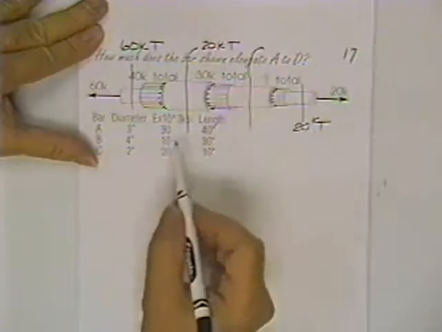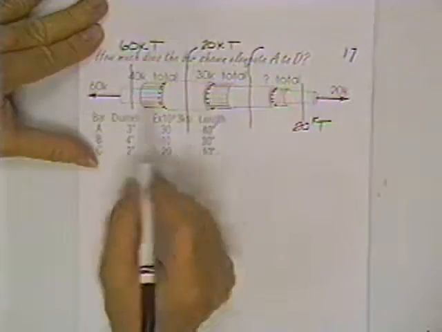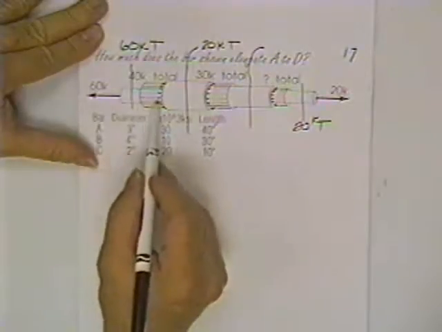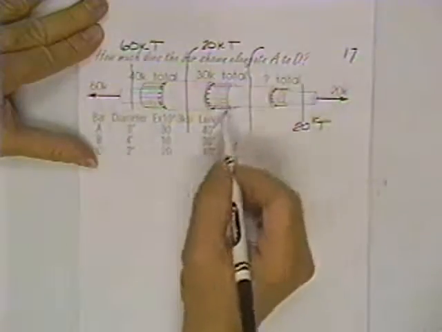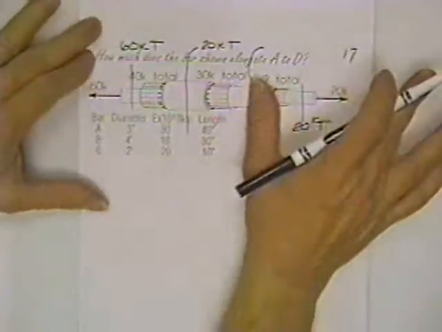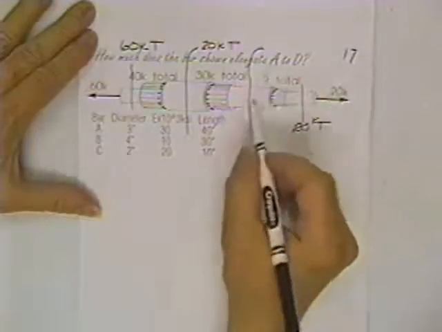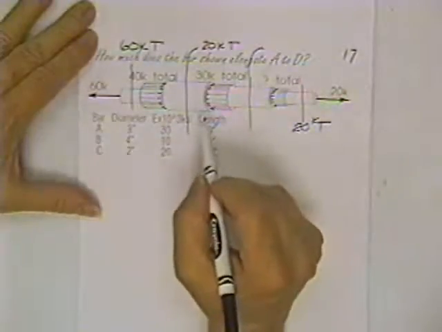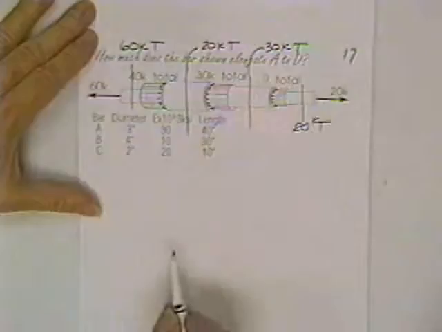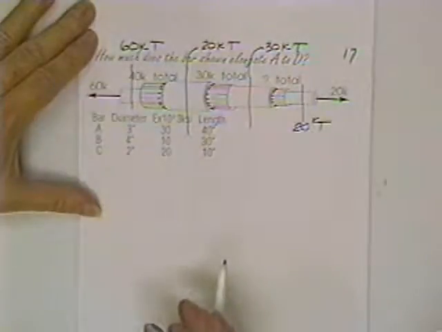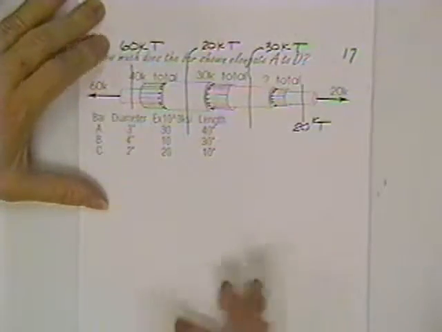And now then I can come down to this section and I see 60 and 30 pushing to the left. That's a total of 70. 40 is pushing to the right. 40 isn't winning, the 70 is winning, and therefore I need in this section a force to the right to help balance the 40, and so it's 30 kips of tension. Some of those sections could be in compression and would be shortening. Some of the sections could be getting longer, and they would be stretching.